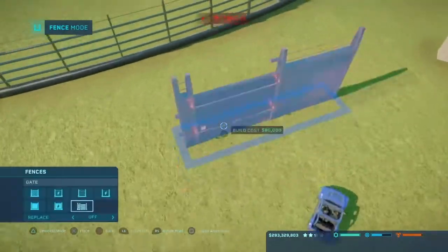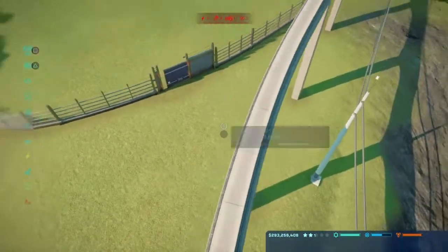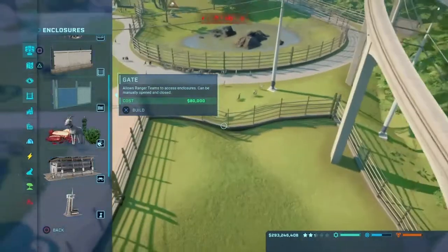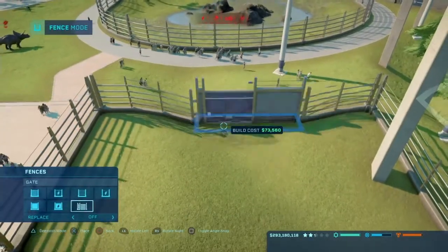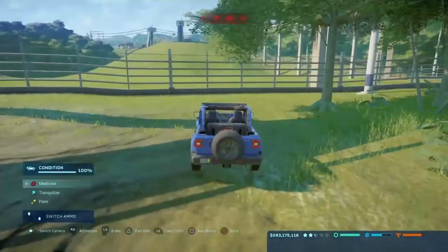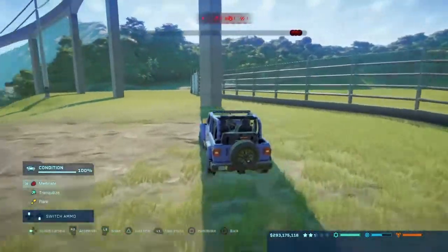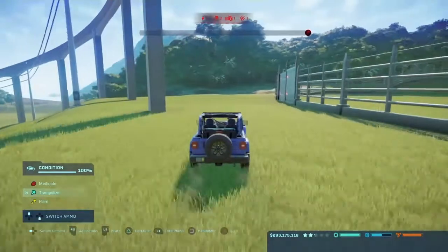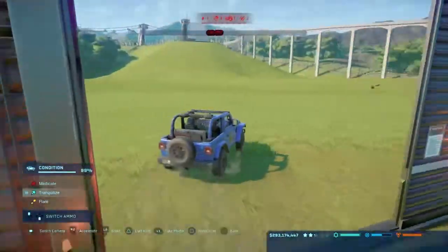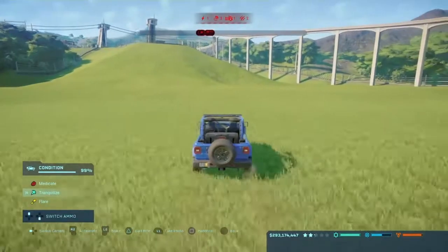Alright, so fence here. And we'll put a fence here. What are you doing, you? Alright, we'll take over. And let's try and stop everything from getting out.